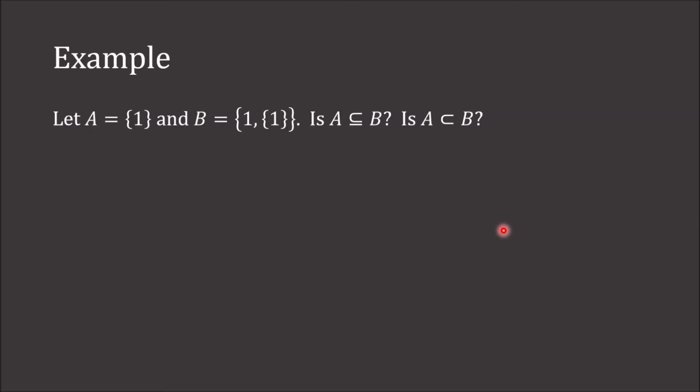So let's take a look here. We have A is the set {1}, B is the set {1, {1}}. Is A a subset of B, and is A a proper subset of B? Well, we take a look, right? B contains 1, and since 1 is the only element in A, every element of A is also an element of B. So yes, A is a subset of B.